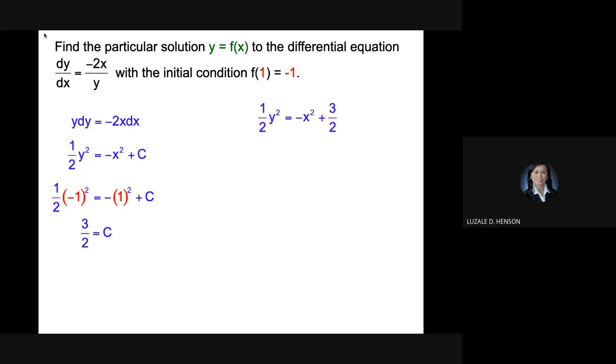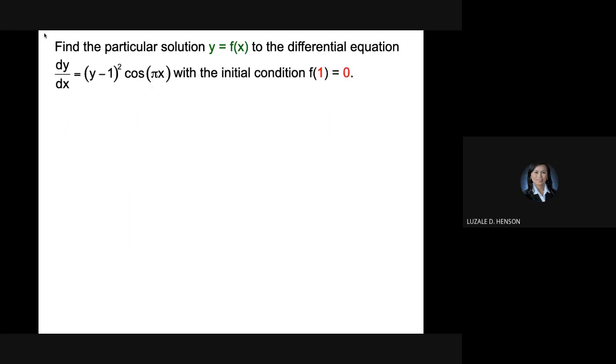And then, simplify. So tatanggalin mo yung 1/2 na nandyan, kaya multiply mo both sides by 2. And so, ma-eliminate na yung 2, but the first term will have a coefficient of 2. So, negative 2x squared plus 3. And pwede mo ring i-extract yung y squared na gawin mong square root yan. Kaya that is your answer, class. Right? Practice.